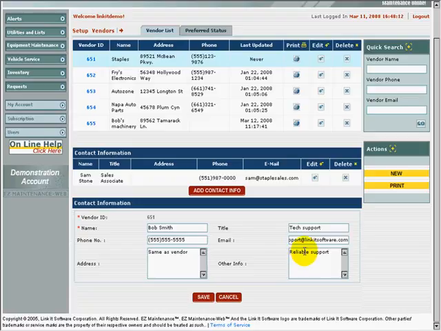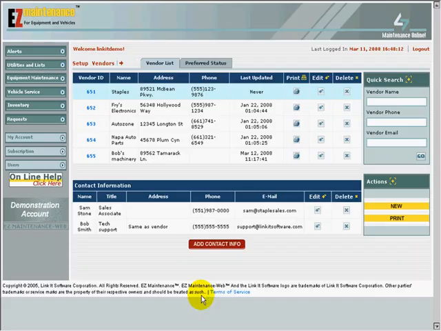Once you've entered all of the information for the new contact, you can choose to either save the contact or cancel if you've changed your mind and no longer want to enter the contact. To save or cancel, click on the Save or Cancel buttons respectively below the form. Clicking on Save closes the contact form and adds the new contact to the list. Clicking on Cancel simply closes the form without adding a new contact to the list.